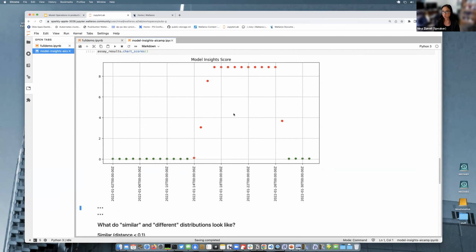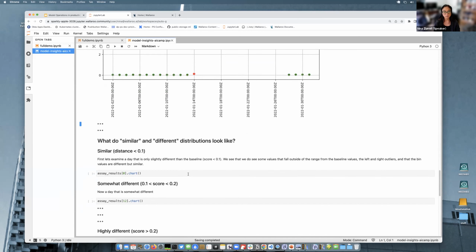So when we get this working in the dashboard, which we are, of course, going to do because it's a more pleasant way to interact with things like this, you will be able to drill down onto these different dots to actually see what's happening on those particular windows of time. What I'm going to do through the notebook is drill down on January 2nd, on January 14th, when things are just beginning to change, and January 15th, when things are noticeably beginning to change. So first, let's try January 2nd.